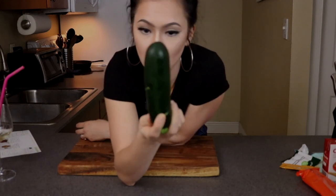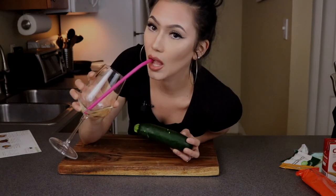And now we're gonna get to the cooking. Cut this up into, they're called half moons. I have to preheat my oven to 500 degrees. My oven is nowhere near that.